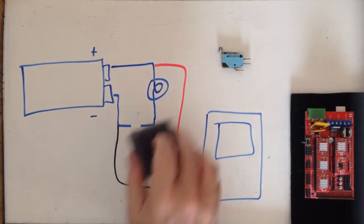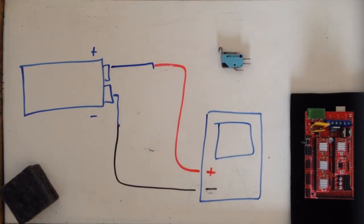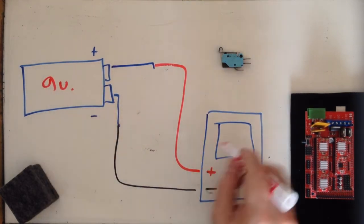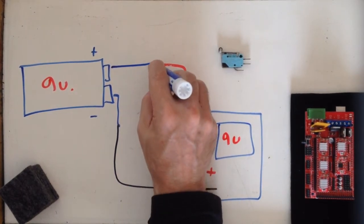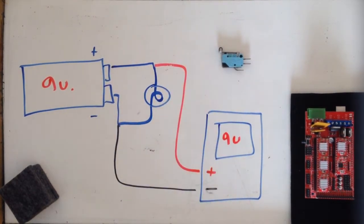So let's just say if I just connected my voltmeter to my 9-volt battery, I'm going to read 9 volts on my voltmeter. So that seems pretty standard. If I put a load back on there, put that light bulb back on there, I'm still going to read 9 volts, or about 9 volts. It'll probably drop a little bit because of the current being pulled out of the battery.